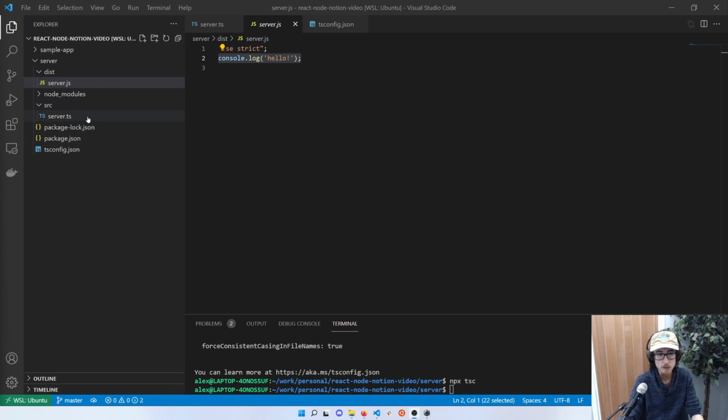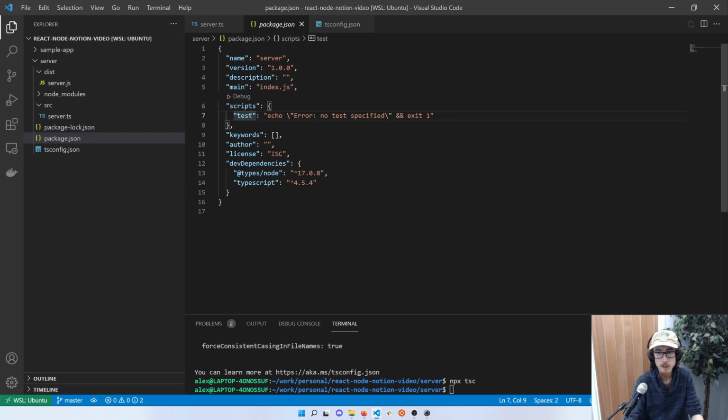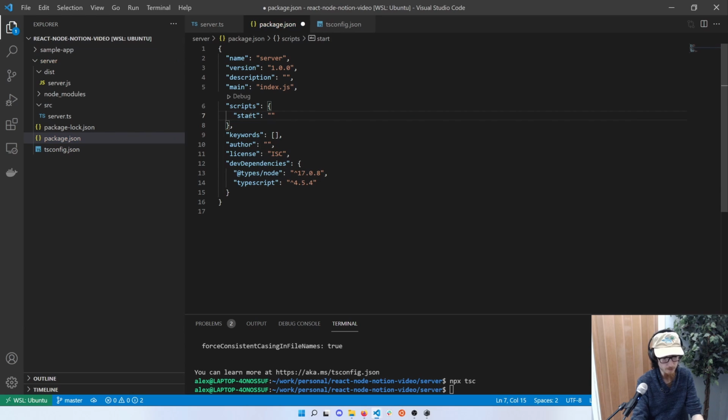And lastly, before we start writing the server code, let's make sure that we have a script to run it. So in package.json, I'm going to get rid of this test script. I'm going to create a start script, and I'm going to say the same thing that we just did. So tsc to compile the TypeScript. You don't need npx when you're writing it inside a package.json file. It will understand that on its own. So compile the TypeScript and then run with node dist/server.js, the JavaScript file that we output into the dist folder.